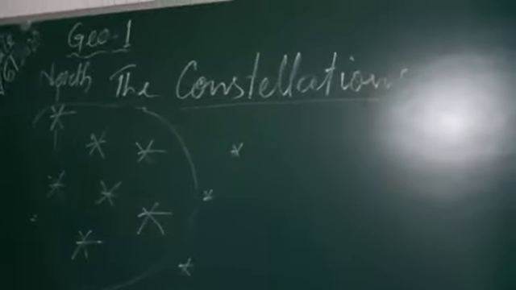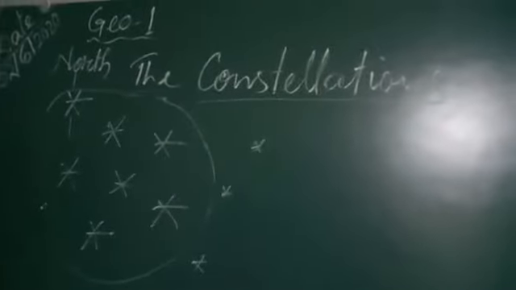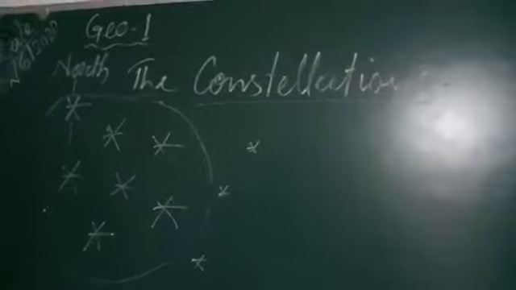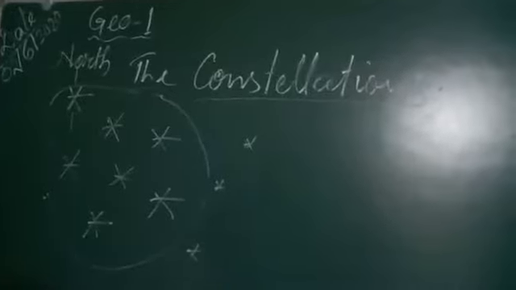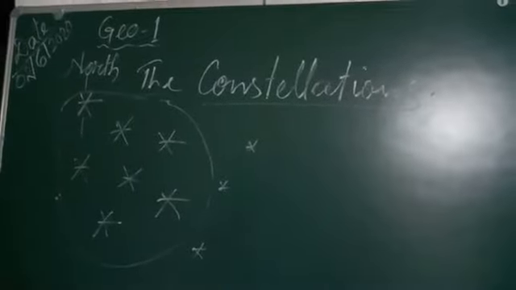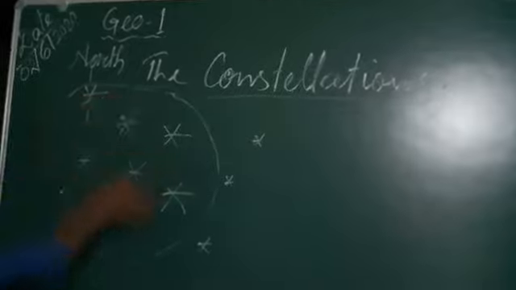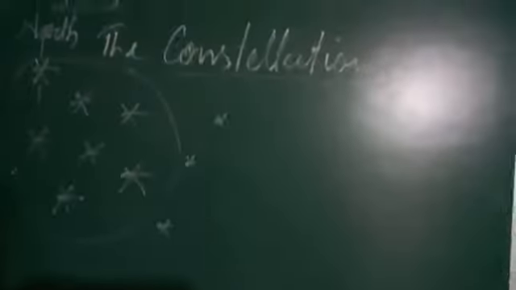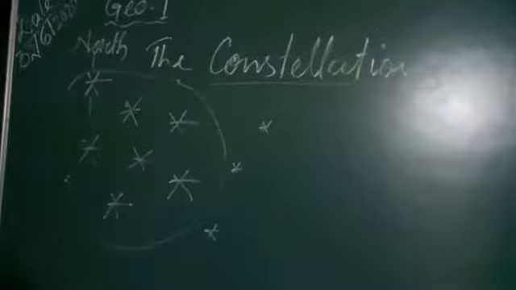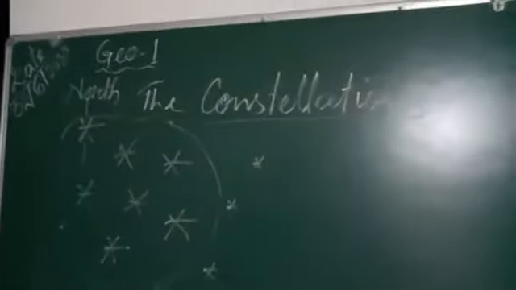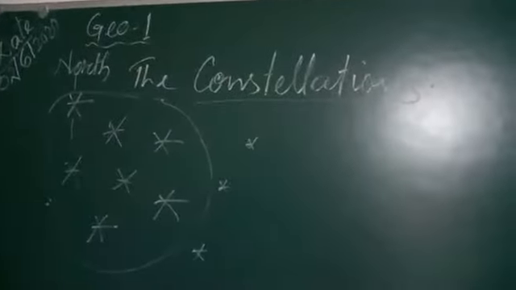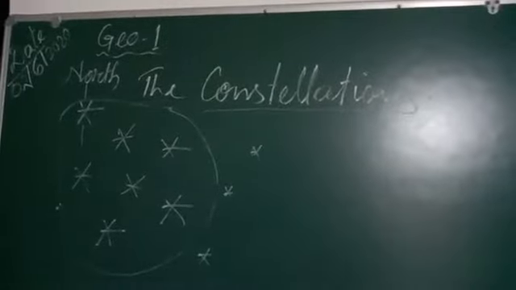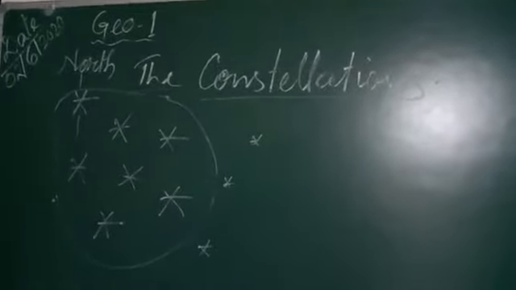The constellations were used as a guide for planting and harvesting crops and slaughtering animals. So you can see in the picture that some constellations are there. How they combined these stars and how they used to imagine, you can see in the picture that many pictures are given. That means it is their assumption that these stars are telling this thing. So these are the things they used to think.